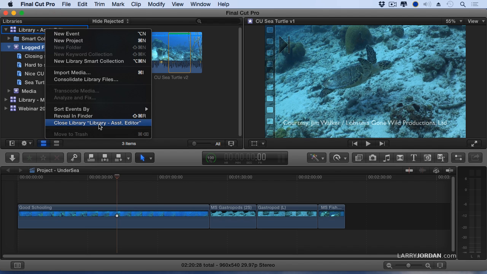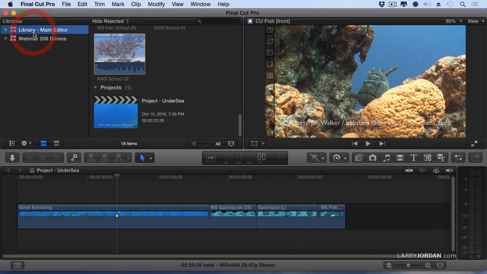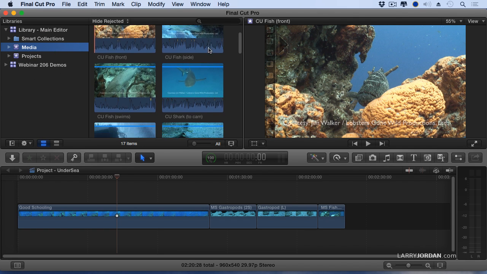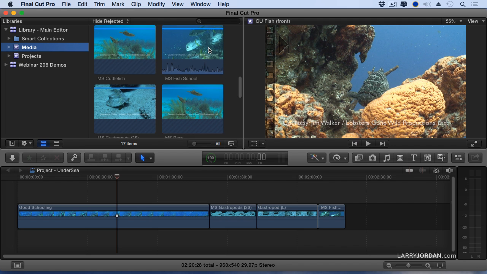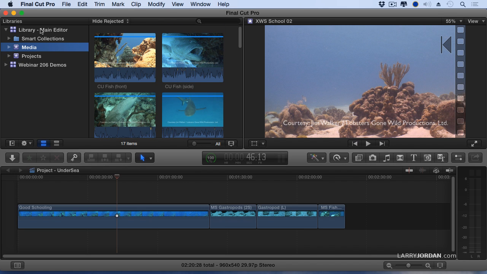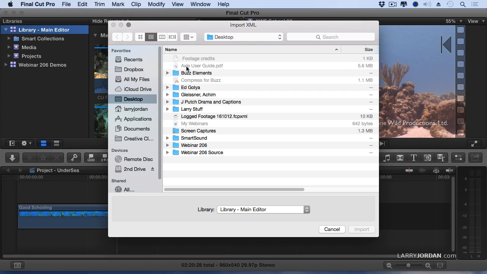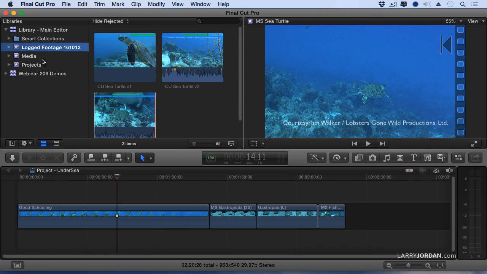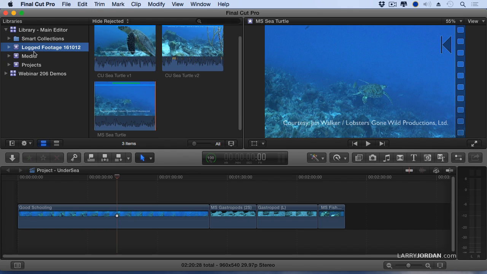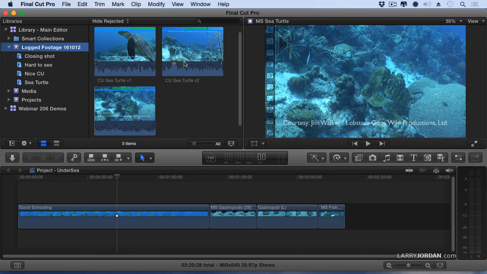Now let's close the assistant library, open up the main editor, and notice that in the main editor, I don't have, where'd it go, I don't have any turtle footage. And you can search closely if you want, play it back in slow motion, but it ain't there. I'm going to select the library, go File. This time I'm going to select Import XML. There's our logged footage. I'm going to grab the XML file, and it's going to bring it in as its own event. And there it links to the footage because the footage is on shared storage. It brings in all of the keywords. It brings in all of the metadata that I've added, any notes that have been applied to the file, any markers, all of that stuff is there.